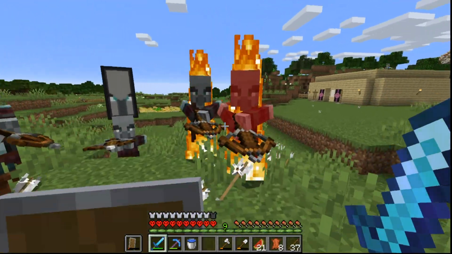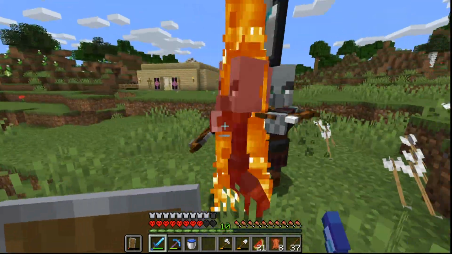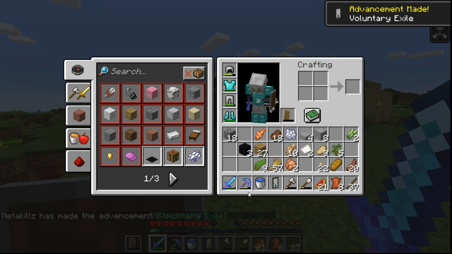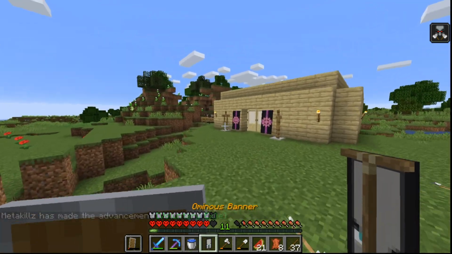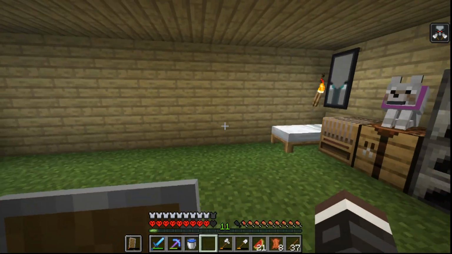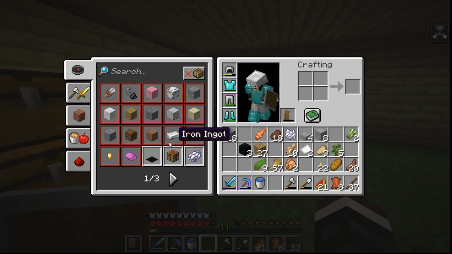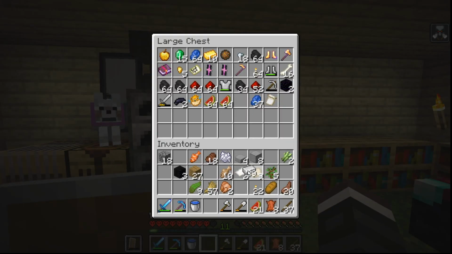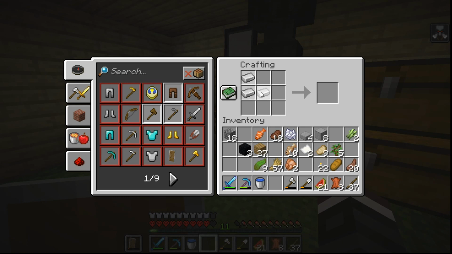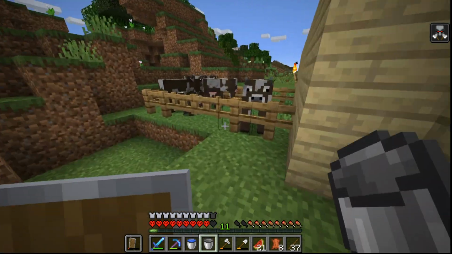Oh, these guys are freaking... Dude, these guys are chumps. I see that. I start taking a lot of damage. An ominous banner. Why is it... Okay, that's weird. Easily fix this situation that I'm in. I can easily fix this.